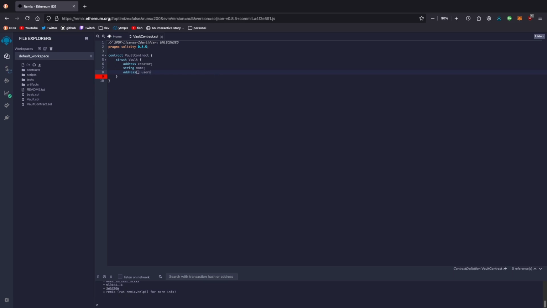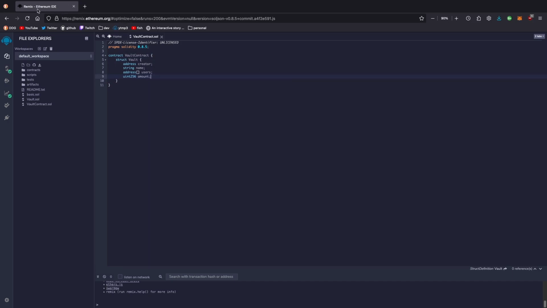But we're going to have users, and then we're going to have a uint256, an amount. The reason we use uint256 and not something like uint8 or uint128 is that for amounts, you don't know how many coins someone's going to have.